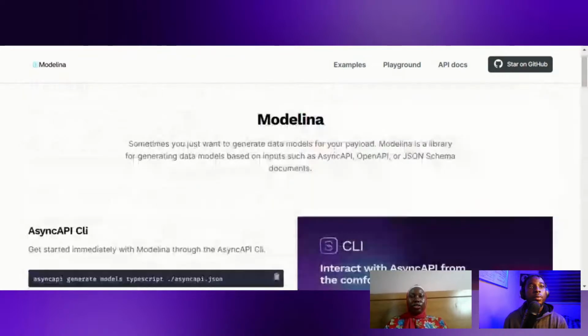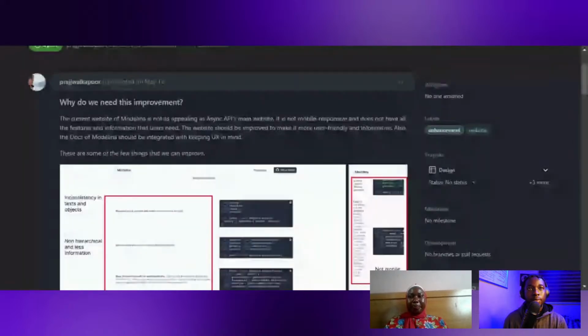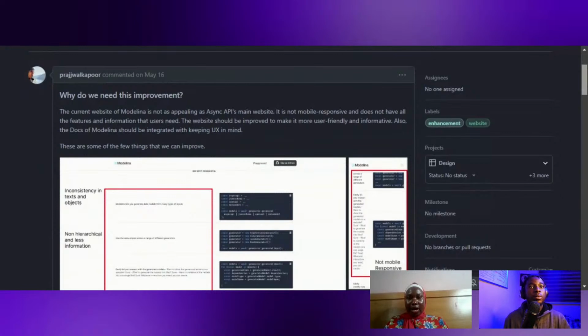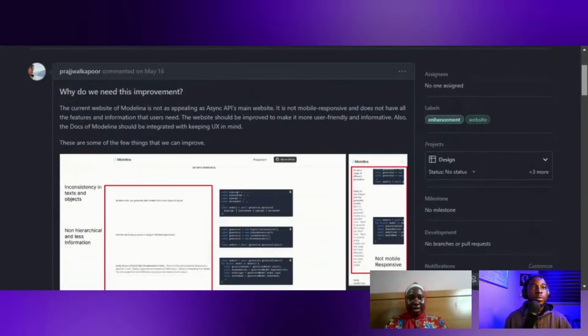So let's go back to the issue and see what exactly they want us to do here. It says the current website of Modelina is not appealing, like the AsyncAPI main website. I want to see what the main website looks like. How is it that the Modelina is not appealing?